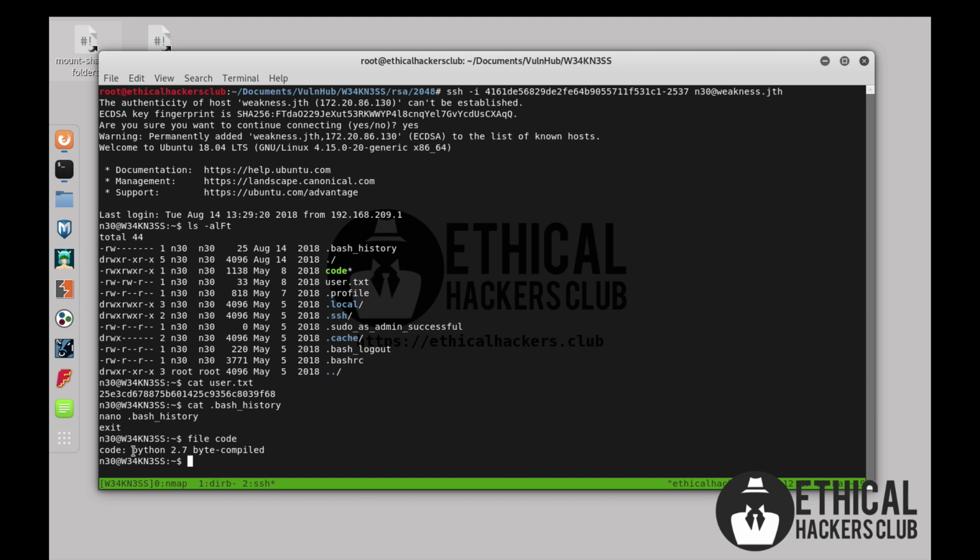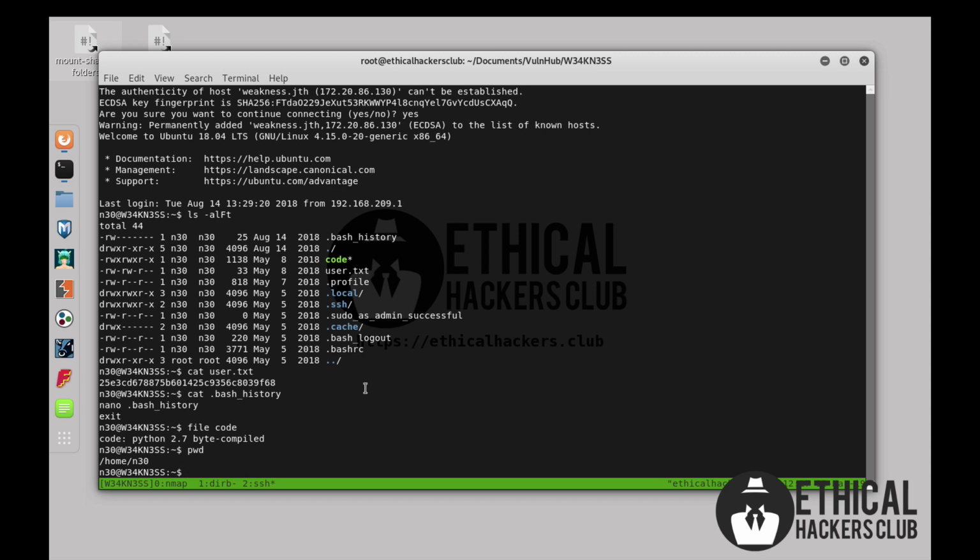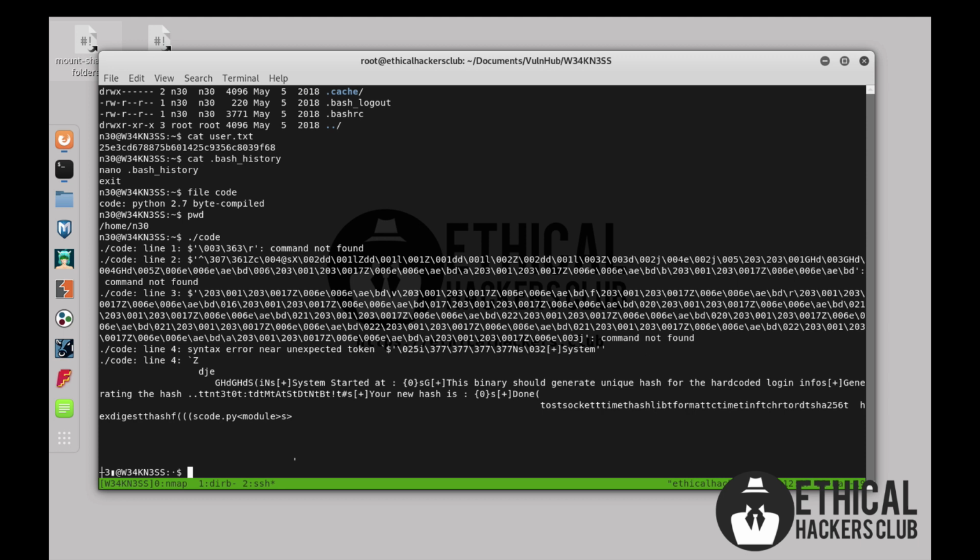The file seems to be a Python byte compiled executable. We can try to run the executable on the machine, though unfortunately it seems it broke the text and font on my terminal window.